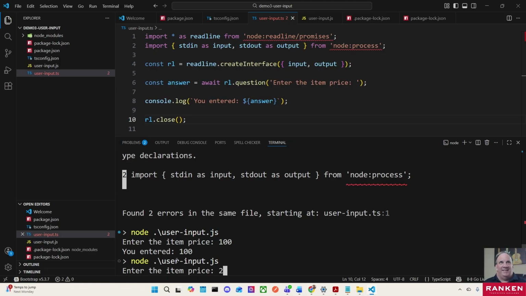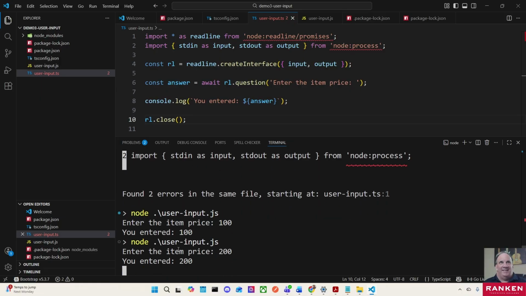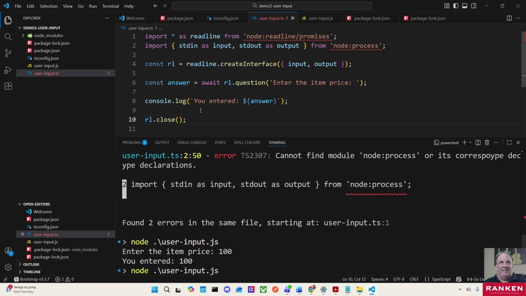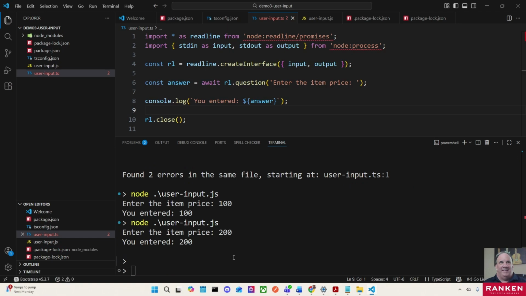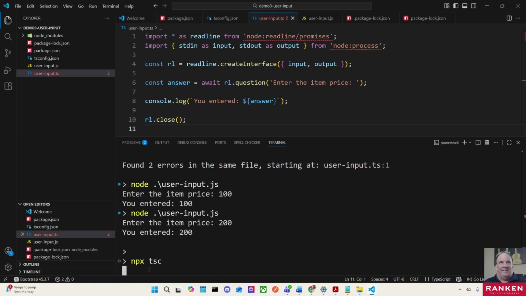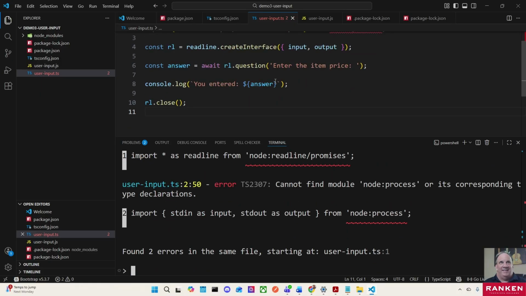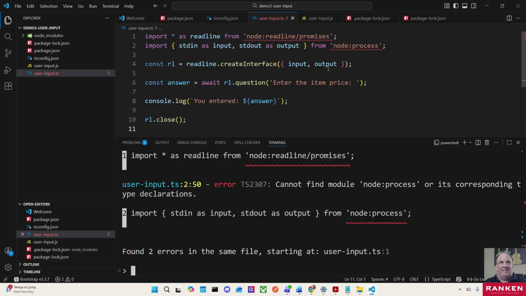Enter the price, hit enter, print it out. Actually, it didn't even work anyhow. I wonder why. Okay, I'll look into that and let you know. Oh, I have to compile it, right? And I'm going to show you another way to handle this so you don't forget to do that here in a second. So I'm going to compile it. What did I do? I accidentally... Can I find node process?